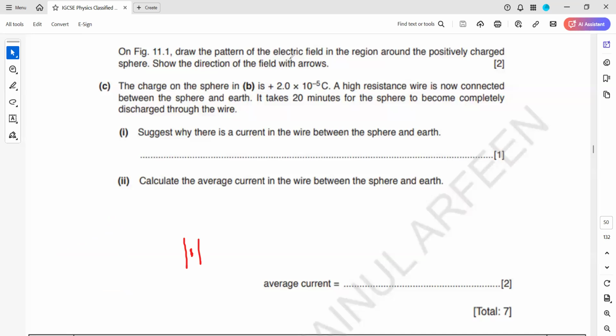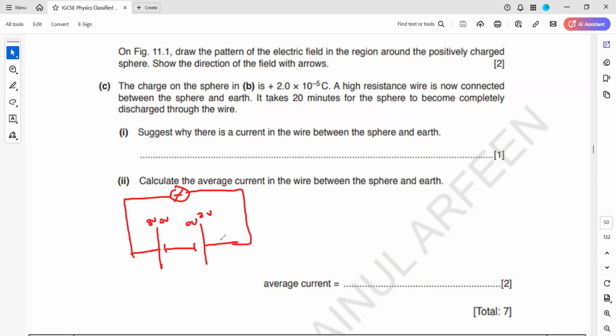So let's say we have two batteries, 3 volts. So this is 3, this one is 3, positive and negative. Will there be a current in this circuit? Yes or no? No. Why no? Because see, what is the potential here? 3. What is the potential here? 3. Any difference in the potential? No, because this battery wants to transfer the charge, and this also wants to transfer the charge. Both have the same capability to transfer the charge. That's why it won't work. The lamp will not light up.